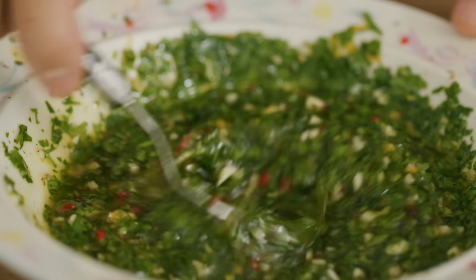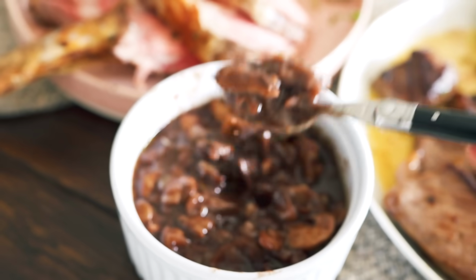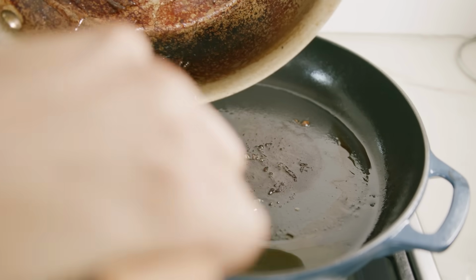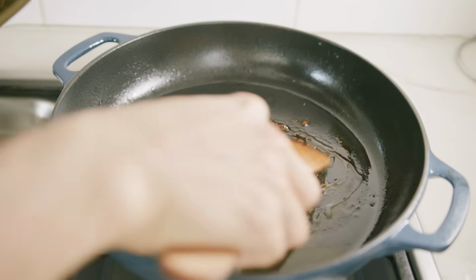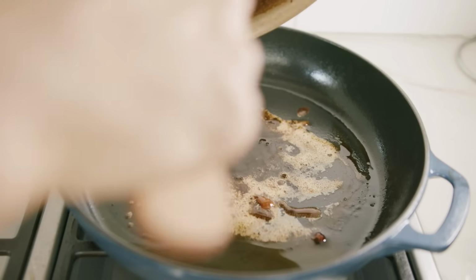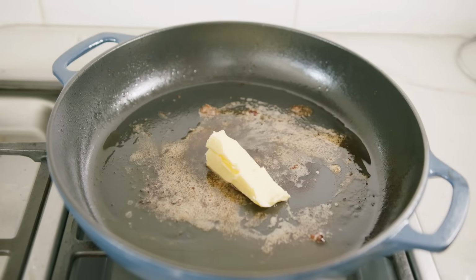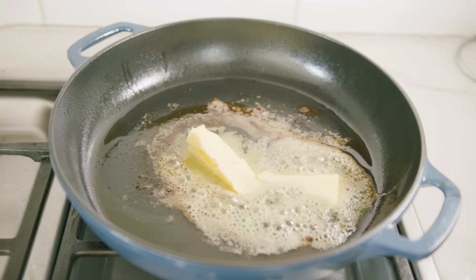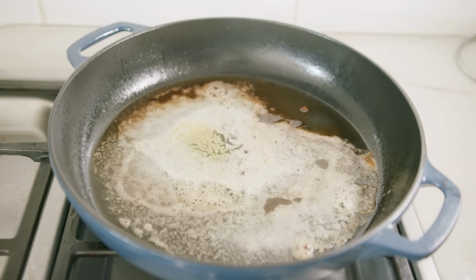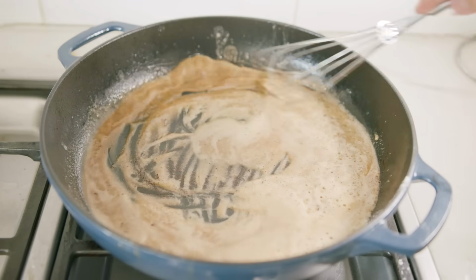For something a little richer, a nice quick red wine mushroom sauce. Start off by using any pan you use to cook your steak in. Now, you can either start by deglazing the pan by adding red wine at this point, but I actually like making the roux first from this fat, so it's really up to you. All those juices are gonna be cooked with some butter. We're gonna let the butter brown just a tiny little bit before adding in some flour and whisking everything together until smooth. This will create a roux.